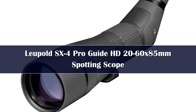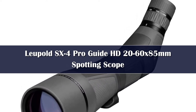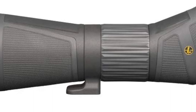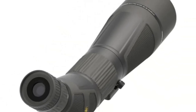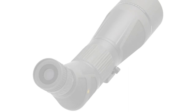Number 2. The American-made Leupold SX4 Pro Guide HD is hands-down the most powerful, high-performance spotting scope under $1,000. We think it will excel for any outdoorsman who wants impeccable performance but doesn't want to shell out $2,500 for the more high-end options. In terms of uses, this versatile glass should perform exceptionally well for target shooting, hunting, and even birding. It is ultra-sharp Leupold glass, which zooms smoothly and gives users incredibly crisp, bright, and high-contrast images. It's also 100% waterproof and fog-proof, which means it's built to thrive in the roughest backcountry weather conditions.